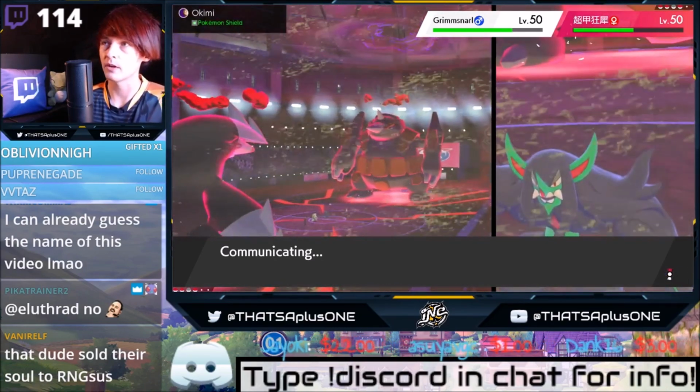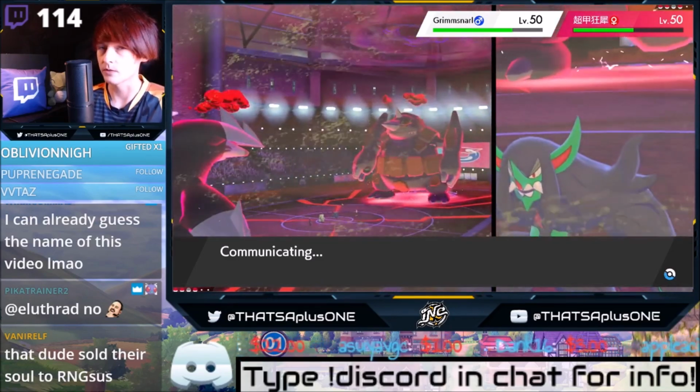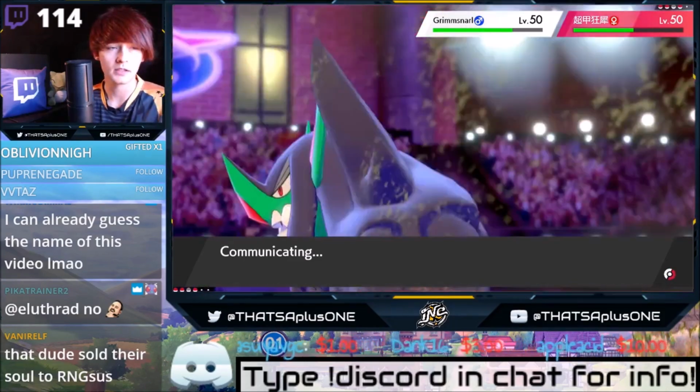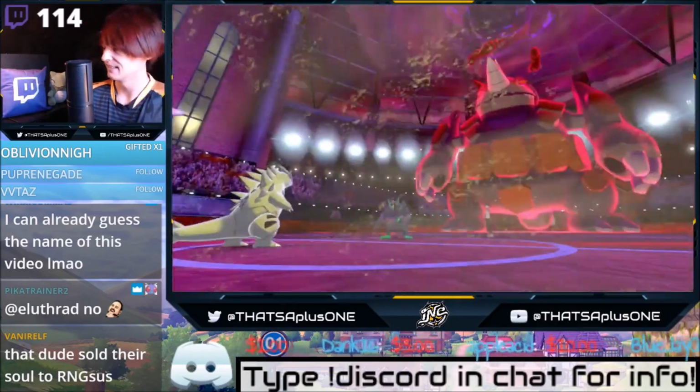I don't know if that Grimmsnarl has Protect. Or, yeah, he has Foul Play, Fake Out, Light Screen. I don't know if he has Reflect as his last move, or if it's some sort of status move. It could be Thunder Wave or something. And if he wants to Thunder Wave our T-Tar, well, we'll proc our Lumberry. And we'll be pretty good. Let's see it, though. Reflect!